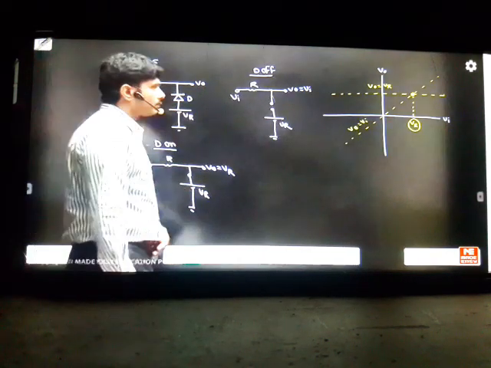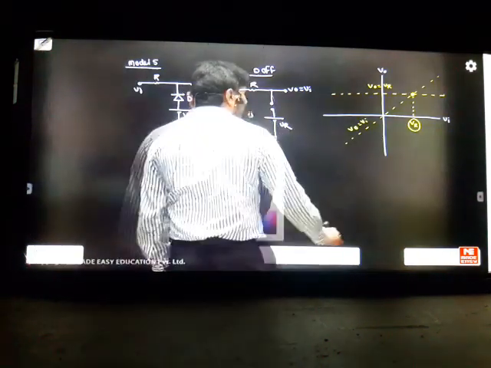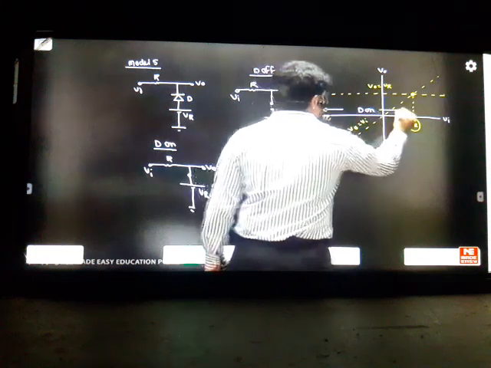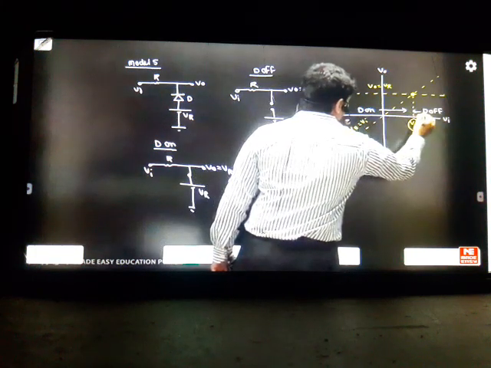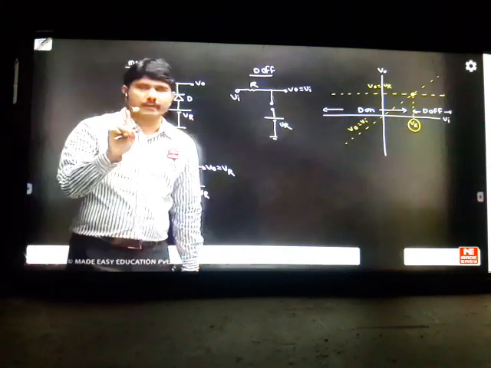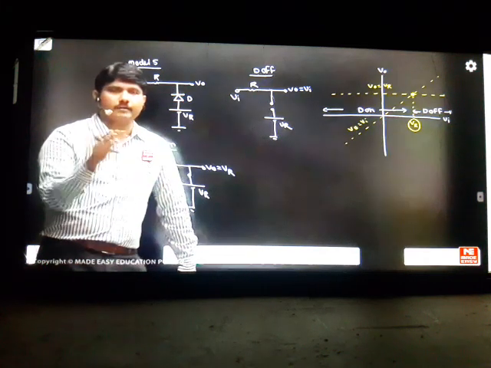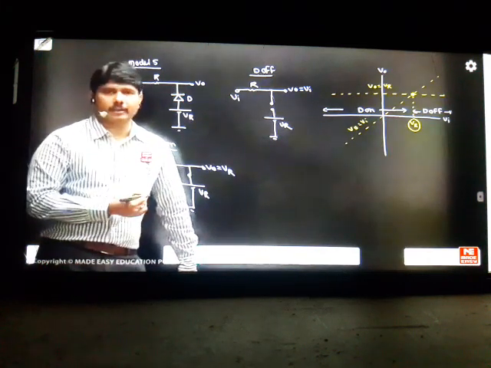When the diode is in the upward direction, always make it a hobby: the diode will be on on the negative side and off on the positive side. Compulsory, this is the logic you keep in mind. Whenever the diode is in the upward direction, throughout analog electronics, below the breakpoint it will be on and above the breakpoint it will be off. I'll give you the shortcut method for that conclusion after this concept.